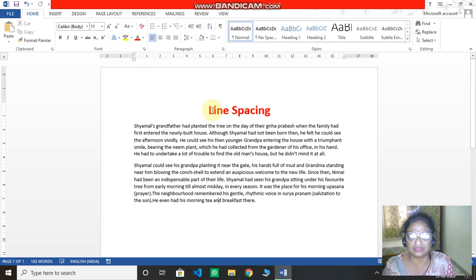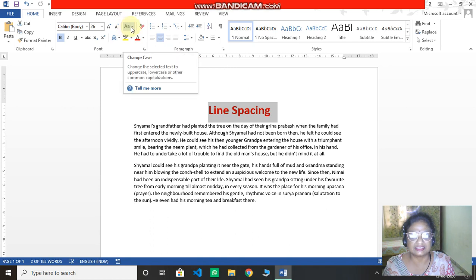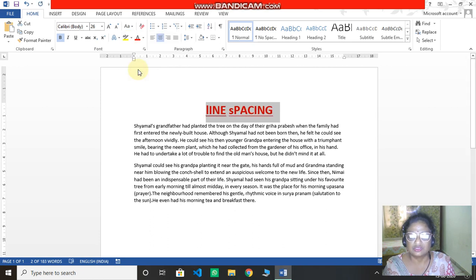You see children, here L is capital and S is capital. When I select this text, go to change case here in the font group and choose toggle case, we'll see what result comes. Now capital L has been changed into small l and capital S is replaced with small s. So this is known as toggle case.